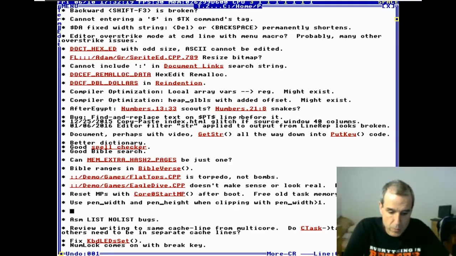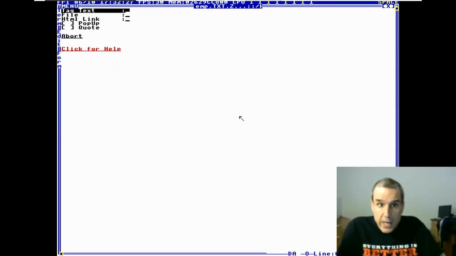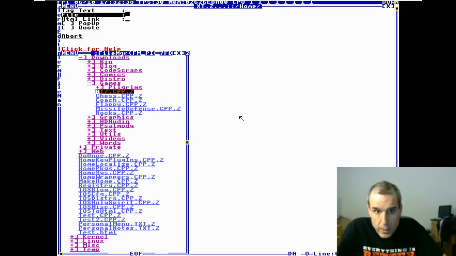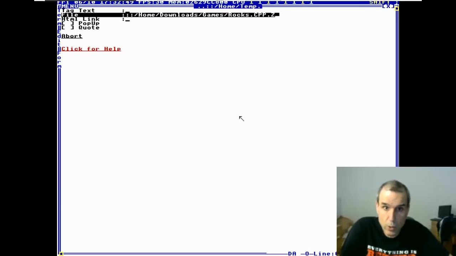So Control L. What here? I'm going to make a link to that file. Control L, link to file. Okay, not the tag, but the file. Then I hit F4, the file chooser. Shift F4 is the directory chooser. And we go on top of it and hit escape. Okay, so now it's got the drive C. I always change it to the boot drive, which is colon. When you're typing, it's quicker to type colon, but we have that other colon situation. It's kind of messed up.